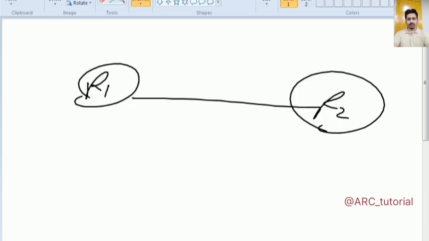Second, LSR, link state request. Let's say that they have exchanged DBD packets with each other. After exchanging DBD packets, R1 came to know that it is not having some prefixes. So for those prefixes only, R1 will now send a request to R2. For that purpose, we have LSR, link state requests. In that message, the router will send a request to its neighbor that I need this information only.